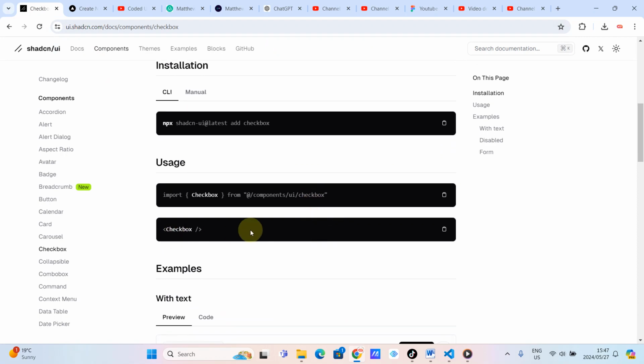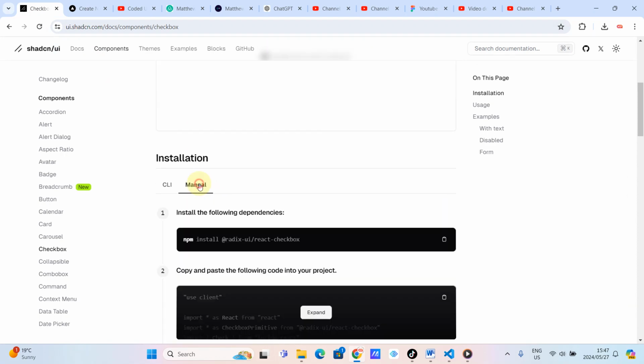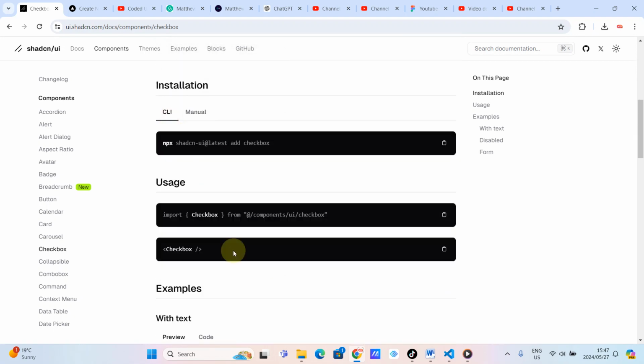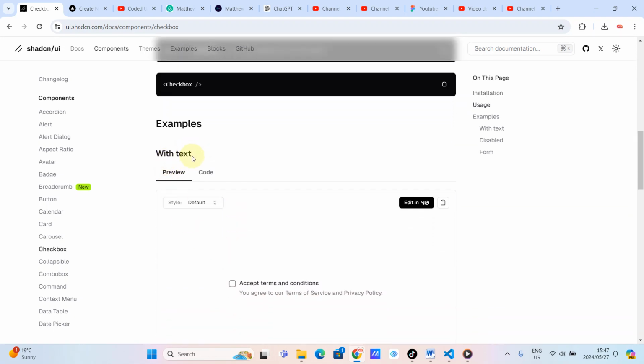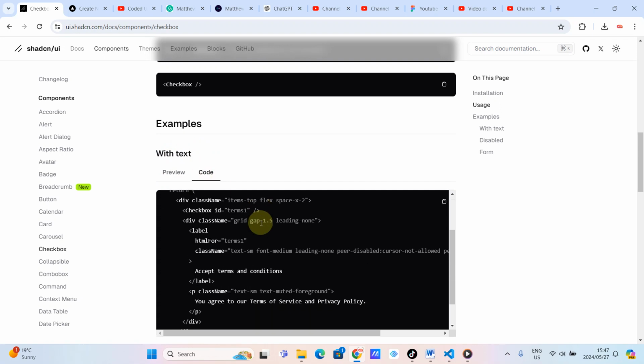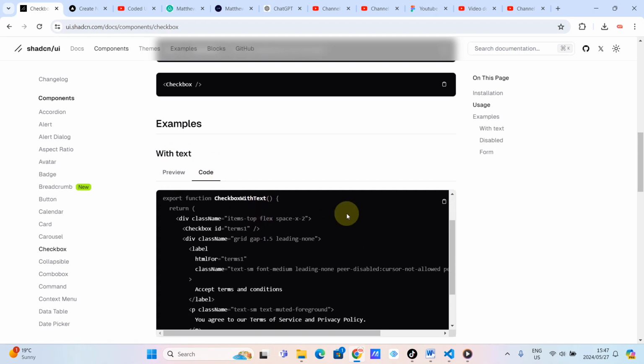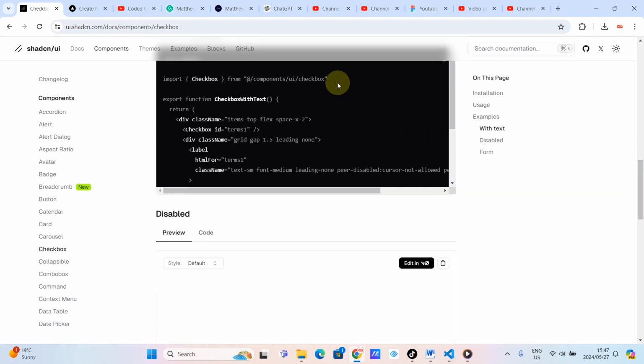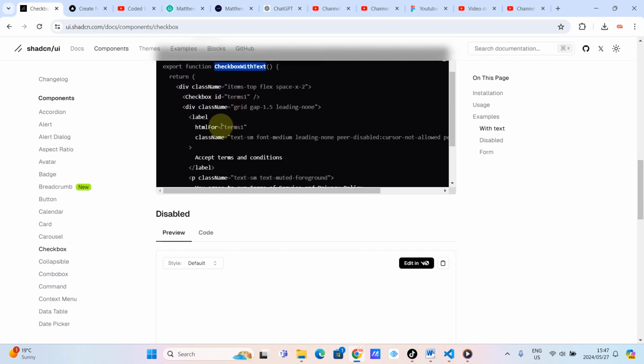Okay, this is how you use it. Cool. Let's check the manual. There is no code. Let's just try the example with text. Where are the states, values, and whatever? How do I know this has been picked and all that? So they are importing it here with text, and then they've got all the mockup there.